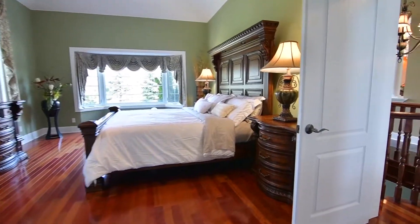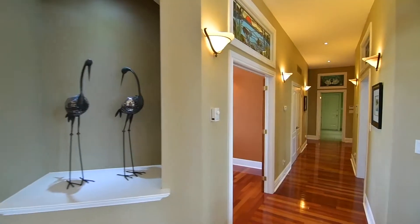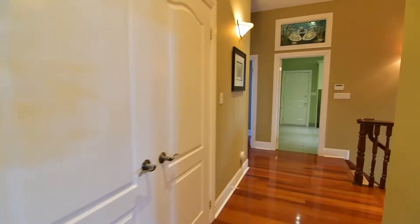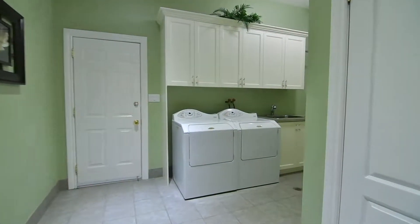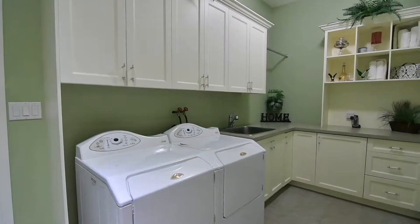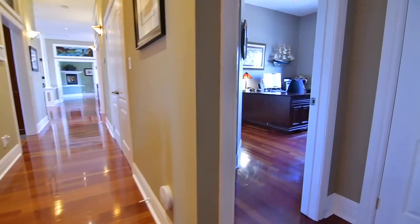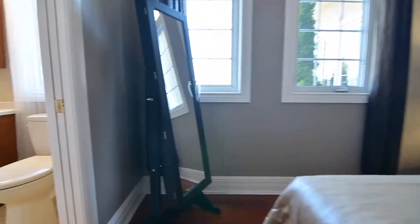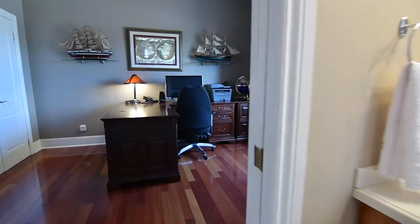Other fine features showcased in the home include pot lighting throughout, most of which are LED energy-efficient, wall art niches, as well as custom stained glass inserts over the entrances to the dining room, the kitchen, the master bedroom, and the laundry room, which is a wonderful utility space with front-load washer and gas dryer, closet and cabinetry storage, as well as access to the triple car garage. This section of the home also features one of the two staircases to the lower level, the other which is immediately off the front foyer, as well as the second, third, and fourth main household bedrooms, a linen closet, and a powder room. The third and fourth bedrooms have large double closets and share access to a four-piece Jack and Jill washroom with space-saving pocket door entries.